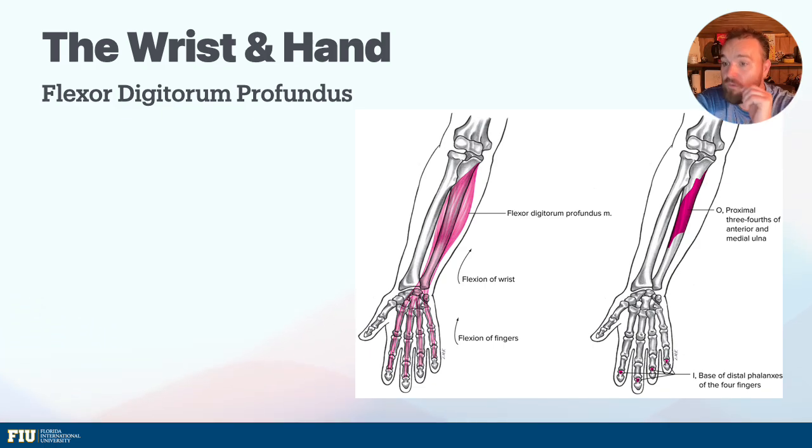One of the things that we will note is that this particular muscle, the flexor digitorum profundus, does not cross the elbow joint. So in future pictures we will see other muscles that do cross the elbow joint, and those ones would work on the elbow as well. But in this particular case, it does not do so. It only originates from the ulna. So we're not going to be able to see that for this particular one.